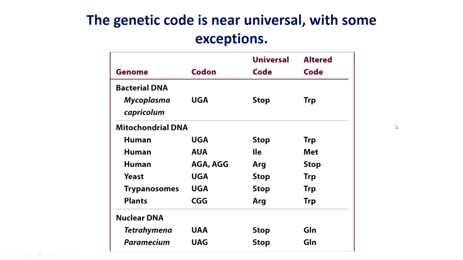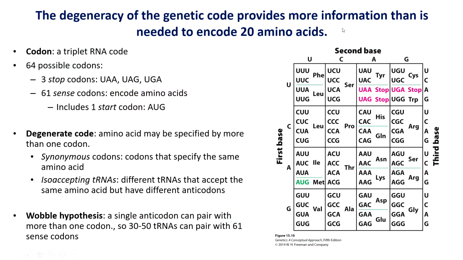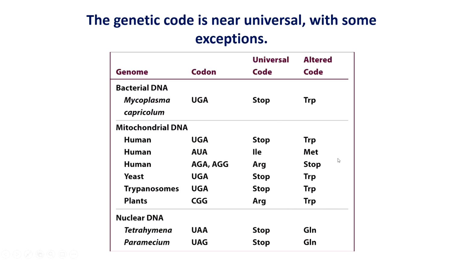The genetic code is a universal code. All living cells on this planet follow the same rules. This table that I've been showing you is the same table followed by every organism on the planet, with some exceptions, actually. Of course, there are always exceptions in biology. So we like to think of the genetic code as universal, but there are a few exceptions to this rule.